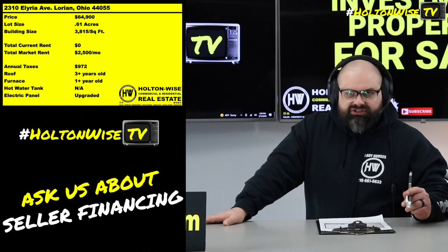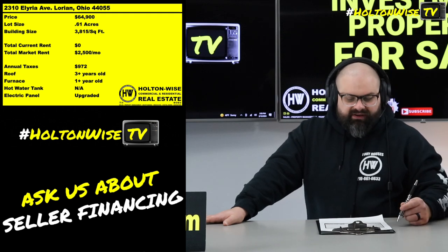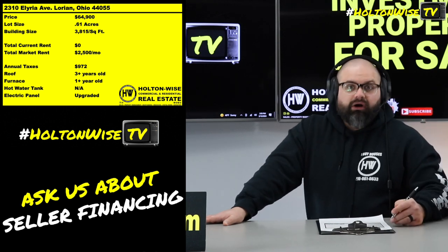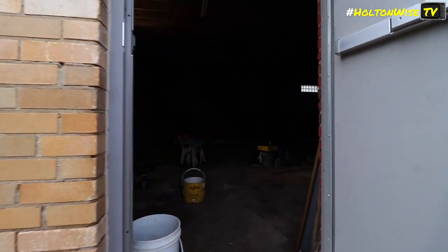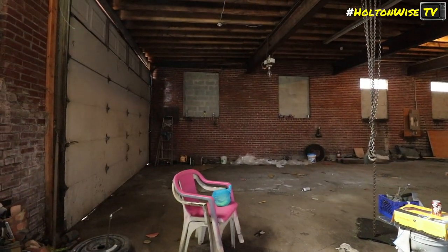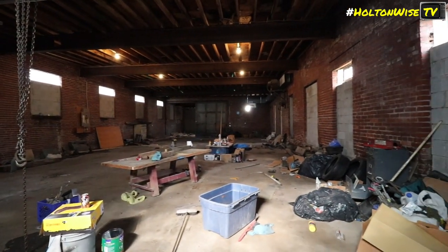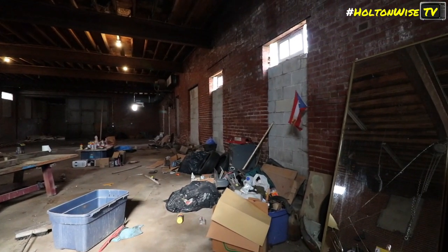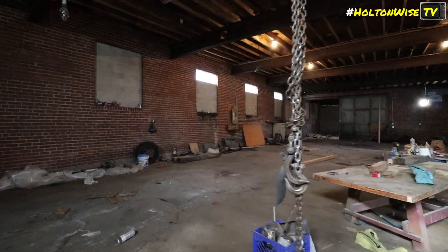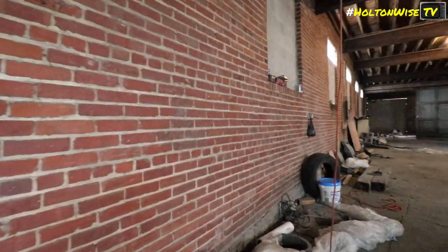You'd have no issue renting this to somebody if you wanted to rent the whole kit and caboodle — you can get $2,500 a month. If you want to do some type of self-storage, divide stuff up, put up some fencing — you could even turn it into your own active business. I used to have some self-storage and we did quite well for the period of time we had it going. The cool thing with self-storage tenants versus residential tenants is when self-storage tenants don't pay, you don't have to go through a lengthy eviction process, and they don't use water either.